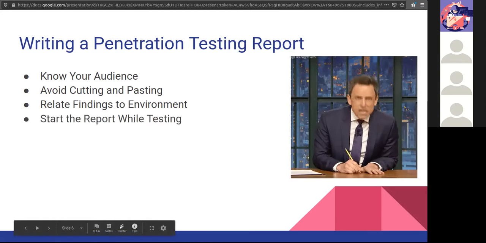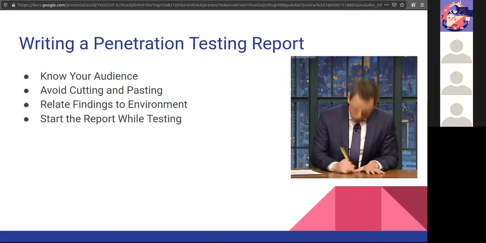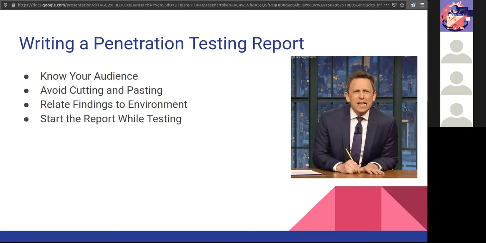Also, start the report while you are testing. The most accurate and comprehensive way to compile a report is to start collecting and organizing your results while you are testing. During that phase, you'll come across findings that you'll need to document, to take screenshots or video of the tools used, your steps, and your outcome. That'll help you piece together the scenario that triggered the finding, and it'll help you illustrate it for the end user, especially if they're not highly technical, or even if they are technical. So you can include these parts in your report with visual proof so that your audience can get a full picture and understand your findings.